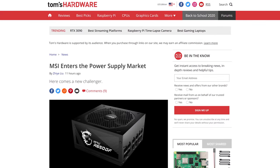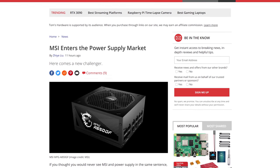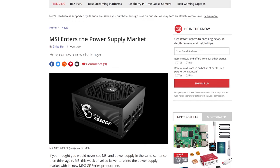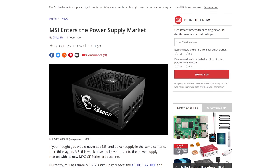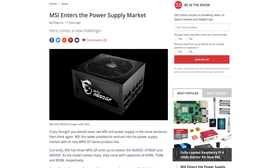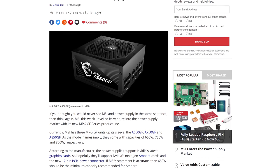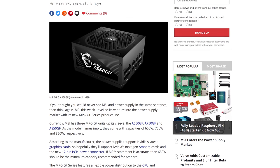We're expecting to get a review unit shortly to give you a full performance breakdown. And finally, MSI are joining the power supply market — another massive brand expanding into offering as many types of PC components as they can. The three models are in their MPG GF series: the A650GF, A750GF, and A850GF. They are 80-Plus Gold certified and come with a limited 10-year warranty. No word on pricing or release dates yet, and with lots of brands competing in that space, be sure to check out reviews before buying based on brand or specifications alone.